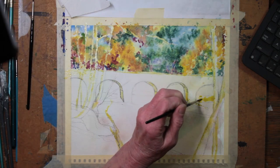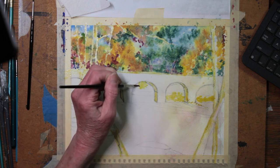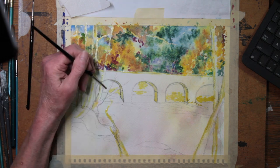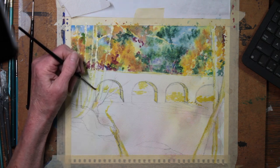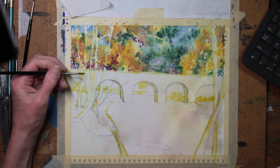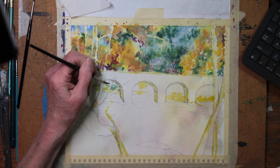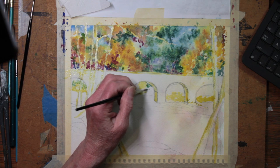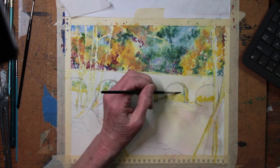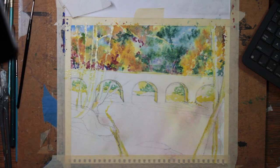After I've begun the background, I then start working inside of each of the arches, because the background is showing through these arches. And it shows right down to where the water starts. Again, I'm using a dappled, dabby, speckly type of approach. Not solid, because I want the light to dance through the color.